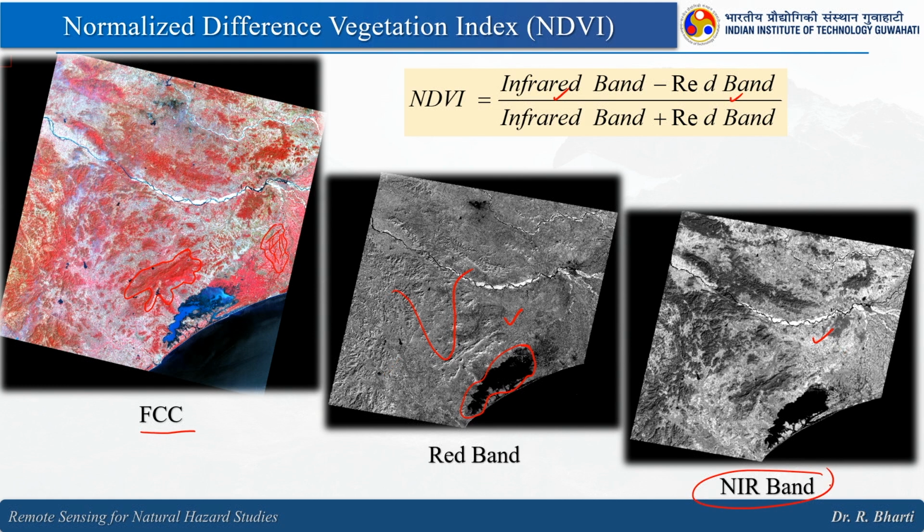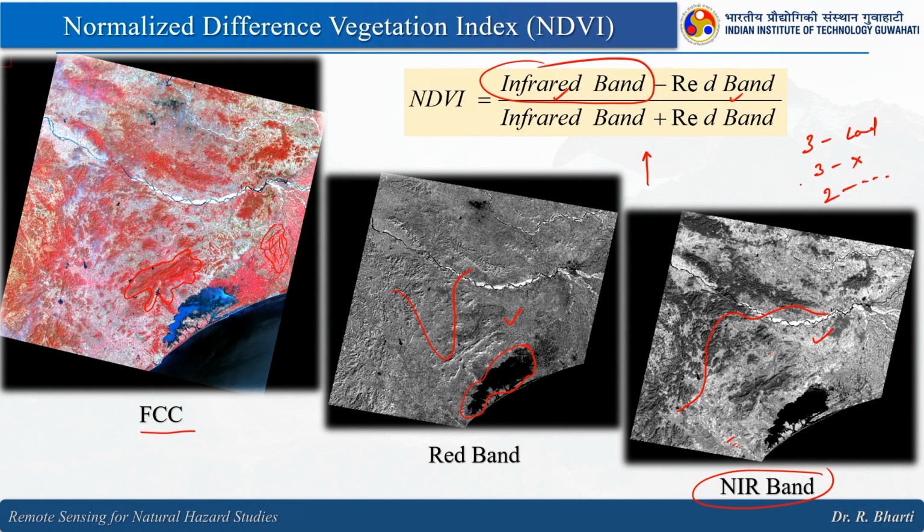When we consider the NIR, where we expect the vegetation to have very high reflectance, the brighter pixels are representing your vegetation. So, we are going to use them in this equation, and then we will have the ratio image. Now, remember this infrared band can be band 3 of Landsat, band 3 of some other sensor, band 2 of some other sensor.